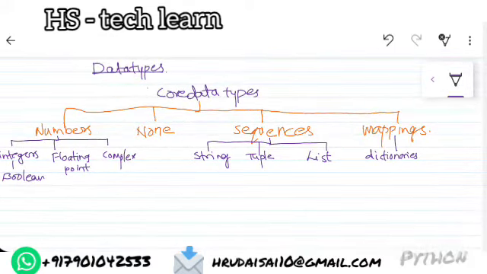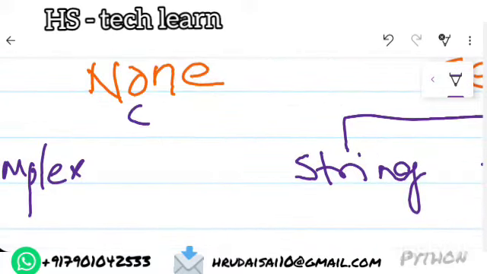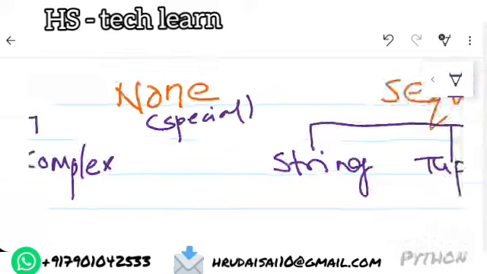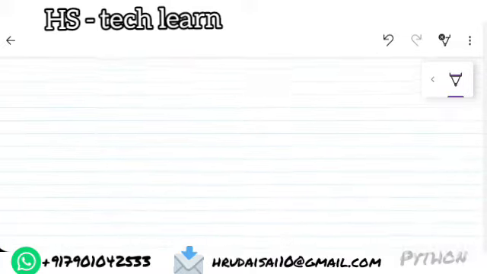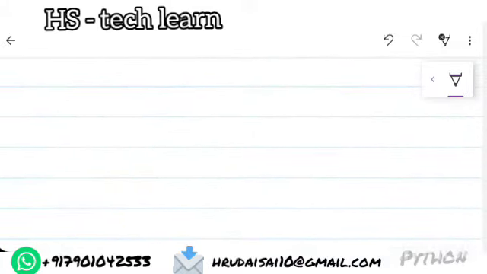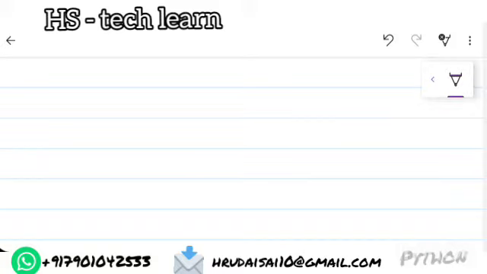These are the core data types which are very important, and hope you remember that we will call this none as special data type or special literal. Okay, so we will discuss one after the other. At the first, we are going to start with integers or the data types of numbers.